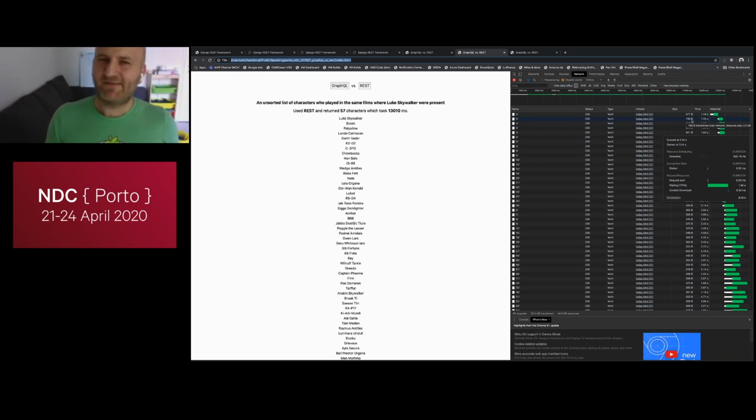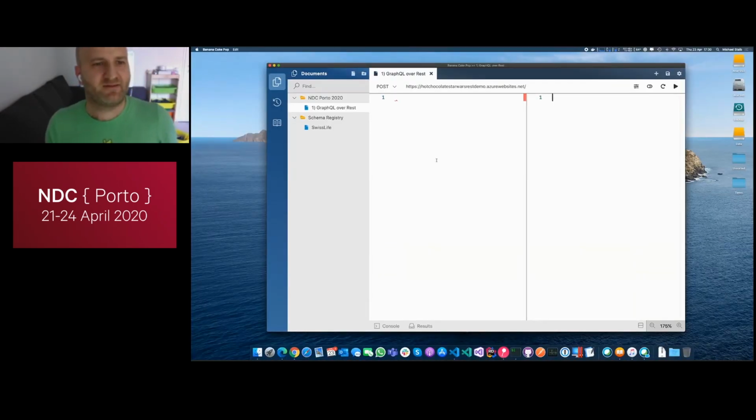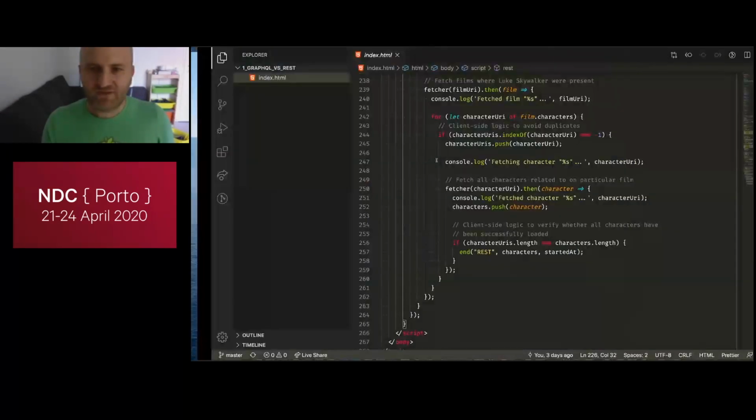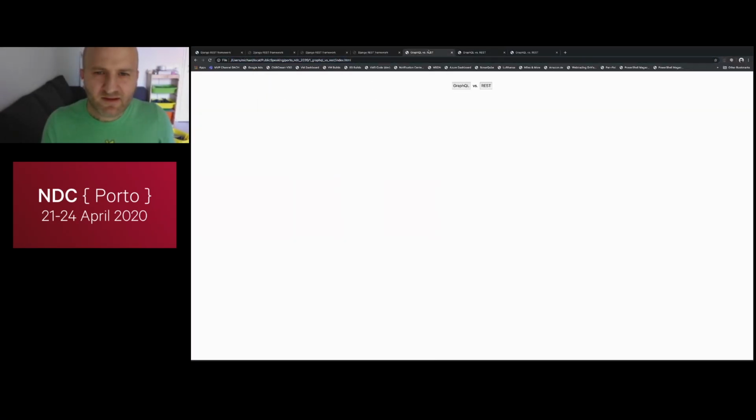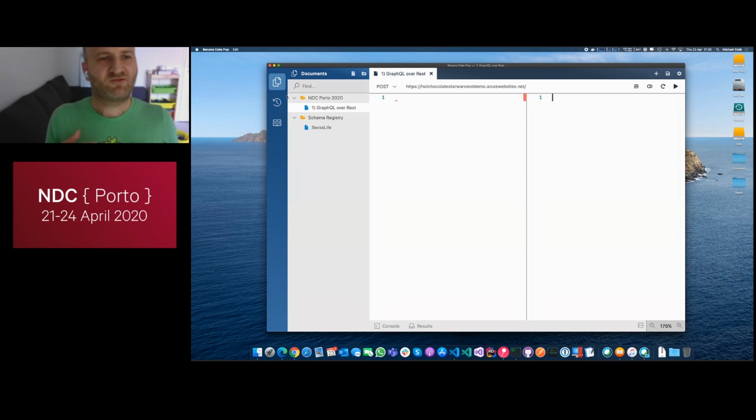So let's have a peek how we would get at such a problem with GraphQL. So I have another program prepared here. I basically rewrote that. I just rewrote the GraphQL server on top of the REST service behind that. And that is basically exposing this Star Wars API in a GraphQL form. Okay, so this tool is called Banana Cake Pop. It is built by our project, and it is an awesome way to explore GraphQL APIs.